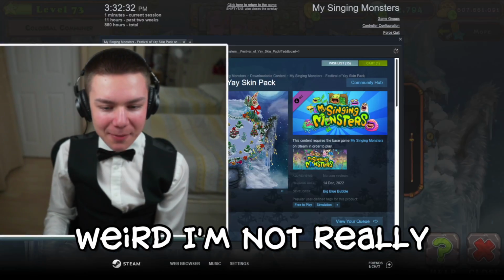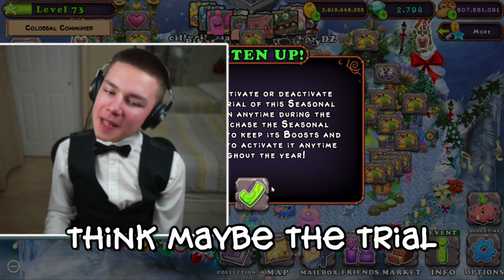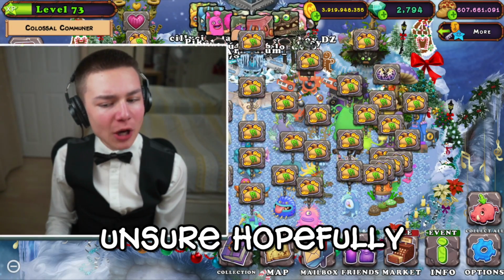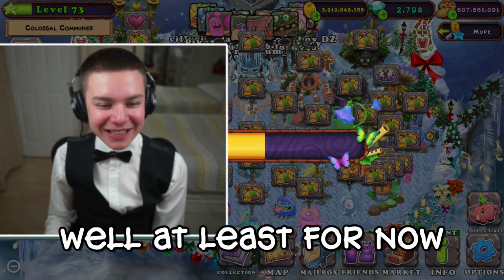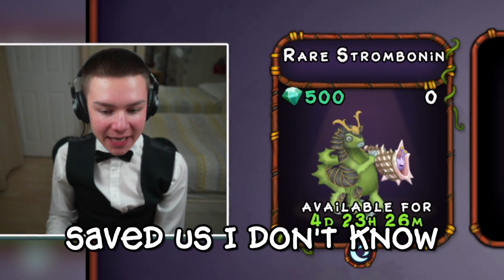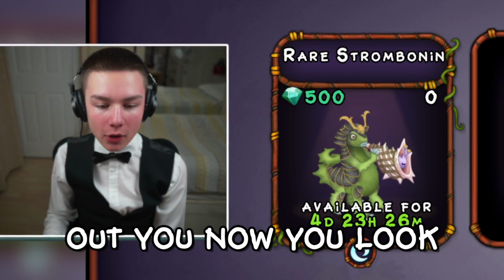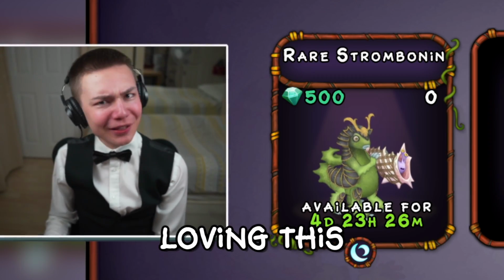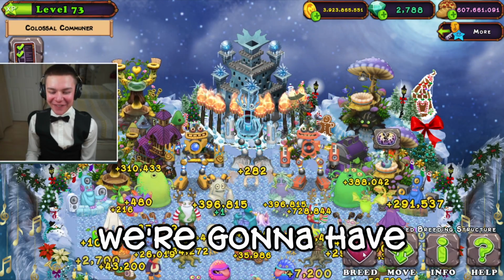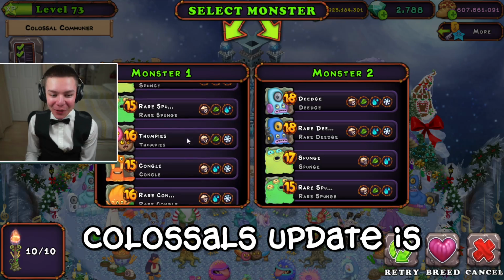It's really weird. I'm not really a fan of how this is only a trial now. Oh, I think maybe the trial lasts throughout all of the seasonal event, although I am a bit unsure. Hopefully that's the case. Oh well, at least for now we can check out Rare Strombonin though. Rare Strombonin, you've saved us. I don't know what was going on with the Colossals, but we're checking out you now. You look like the Grinch. Loving this. Right, I know the combination behind Rare Strombonin, so I think we're going to have a good chance breeding this thing. Yeah, I think that the Colossals update is really weird.